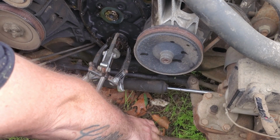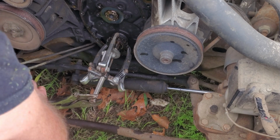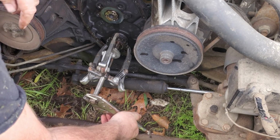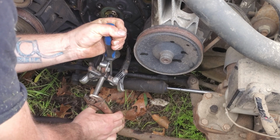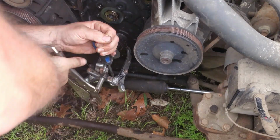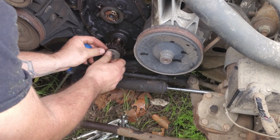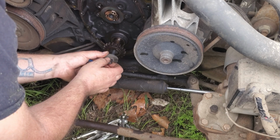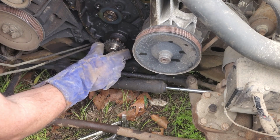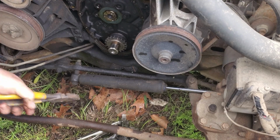I think we'll definitely have to heat up our new gear. Definitely. Sway bar is right in the way. We can go like that. Yes, we can. That's a ticket right there. Should have brought something. Sure, it was back a little bit further.